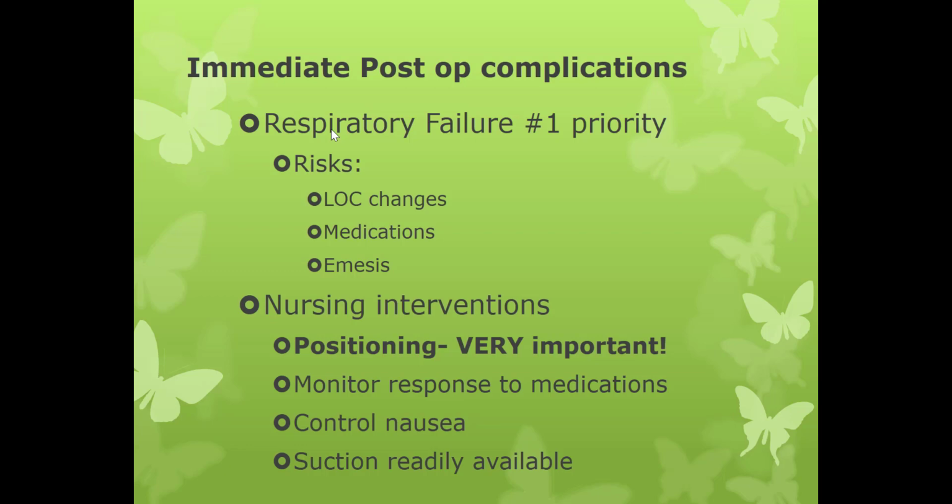So I know what you're thinking. Well, how am I supposed to know what kind of shock it is? It's simple. Since for 4 out of 5 types of shock, you put them in Trendelenburg, put them in Trendelenburg. If they get worse, take them out, because that would probably be cardiogenic. If Trendelenburg actually makes their symptoms worse, then you would take them out of Trendelenburg and just lay them flat. But other than that, Trendelenburg is your friend when your patient's in shock.